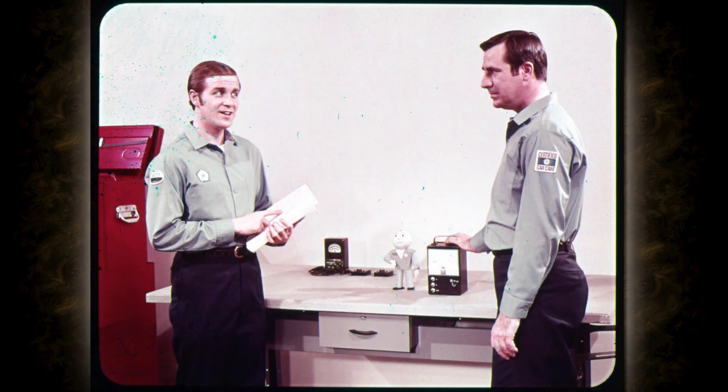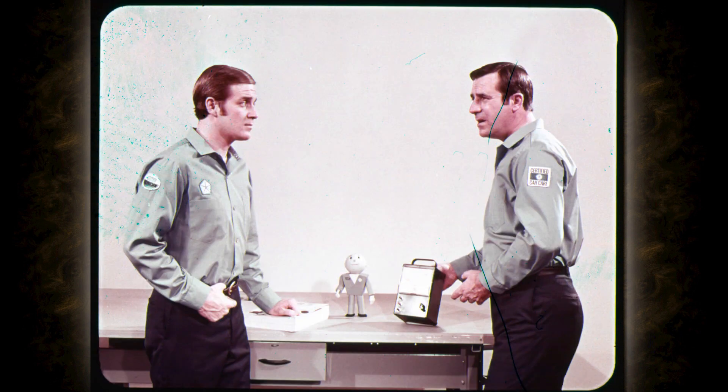They've made some changes in the charging system service diagnosis section of the manual. The clues listed in that section really help you zero in on trouble causes in a hurry. Another way to save time is to use the new electronic voltage regulator tester. This new tester is so easy to use that I check the voltage regulator first on practically every charging system job I do. The tester operates on house current, so you don't need alternator output for checking. And you can check the two- and three-pronged regulators on or off the car.